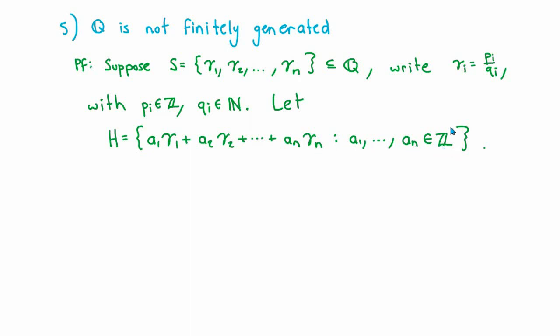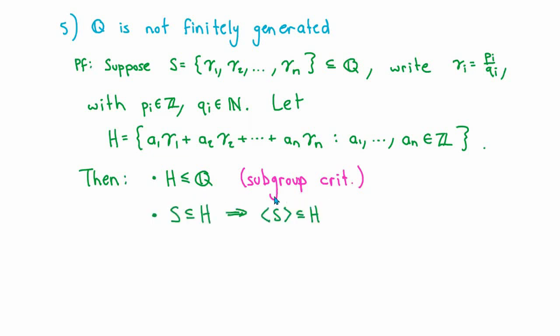So let's call this set the set H. And let's try to argue first that H is the subgroup of Q generated by the set S. Well, first of all, we need to mention that H is a subgroup of Q, and that's pretty easy to verify, for example, by using the subgroup criterion. Now, the second thing that we want to mention is that because the set H contains each one of the elements gamma 1 to gamma n, it contains all of S, and therefore, by one of the facts that we mentioned after the definition of the subgroup generated by S, the subgroup generated by S must be a subset of H.